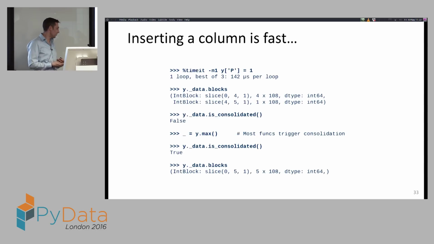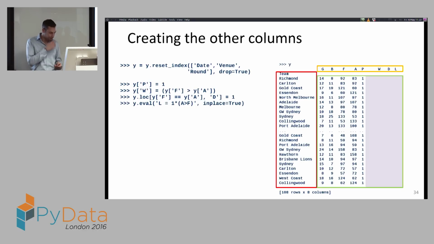But that's because Pandas is smart enough to not do anything until it actually has to. So normally it would stick the new column inside the data block with other integer columns, but it doesn't want to do that more than it has to. So it will just accumulate individual data blocks until you try and do a calculation. Then when you do a calculation, it says, okay, now I need to put everything together, and you'll get a brief slowdown while it reassembles it into one block, and then it does that calculation. So now we've added the games played.